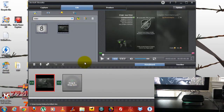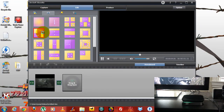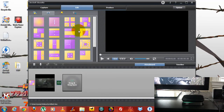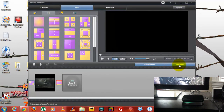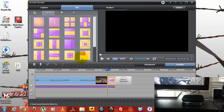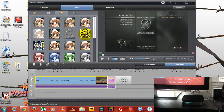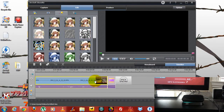We can add transitions and effects. Again, like I said, it's a very easy process with what Hauppauge has done here. I can do that transition at the beginning. I can add this transition here, if I do storyboard, or if I want to do a timeline. So again, it's a very easy process, and I think most fans of Hauppauge would definitely enjoy this and like it. And let's add that there.